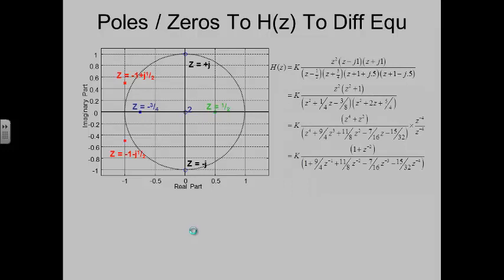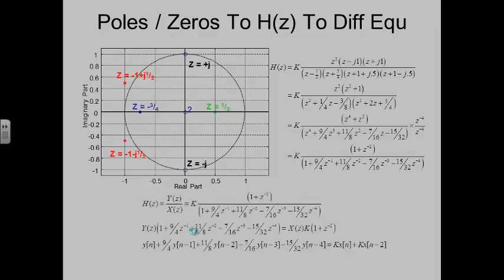So here, for example, we could work backwards: take our two zeros at z equals zero, so we've got two zeros in the numerator, and more zeros at plus or minus j, create their zero terms, create a term for each of the poles in the denominator, and then work it through the polynomial multiplication, and you have H of z with positive exponents. If you prefer the negative ones, which we would need for difference equations, we find the highest power of z, which is z to the fourth, multiply top and bottom by z to the minus four over z to the minus four, and get the negative version. And again, I have to tell you one piece of information to solve for K.